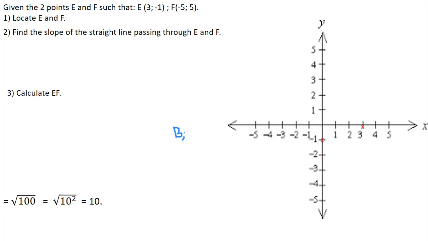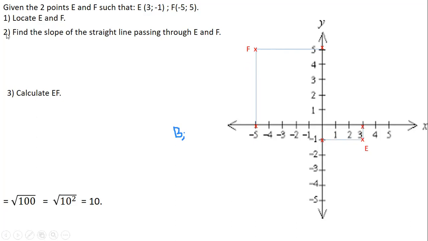If I draw a horizontal line and a vertical line, they will intersect here. So this is point E. This is how we locate a point in a system of axes. F has -5 and ordinate 5. So I go to the -5 on the abscissa axis. This is the -5. On the ordinate axis, I go to the +5. Also, I draw a vertical line, a horizontal line where they intersect. I get point F. So this is how we locate the 2 points E and F.